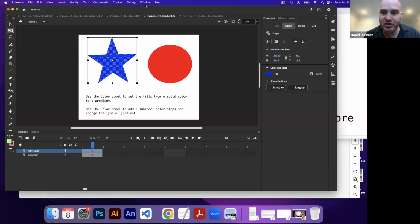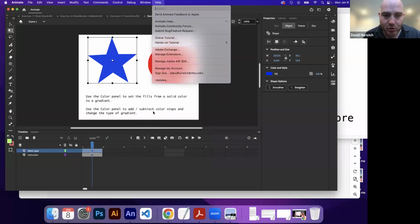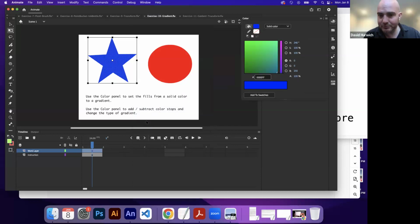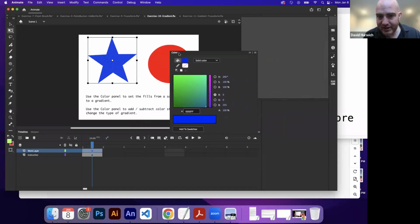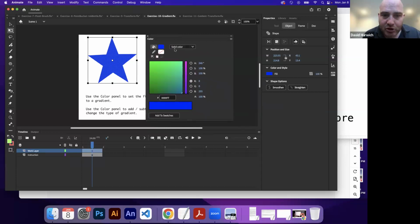So to do this, we're going to open up what's called the color panel. You can do that by going under Window and then going under Color. And I get this little panel here. Currently, this is set to solid color, and the solid color is blue. What I'm going to do is click, and we're going to change this to what's called a linear gradient. Okay. A linear gradient means it's a blend between two or more colors that go in a line, like left to right, top to bottom, something like that.